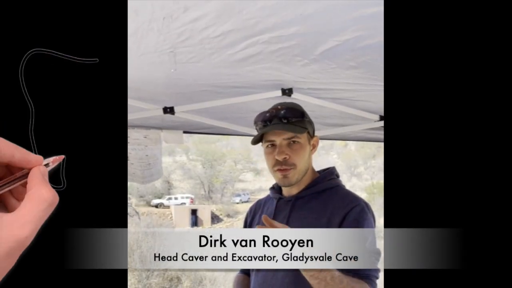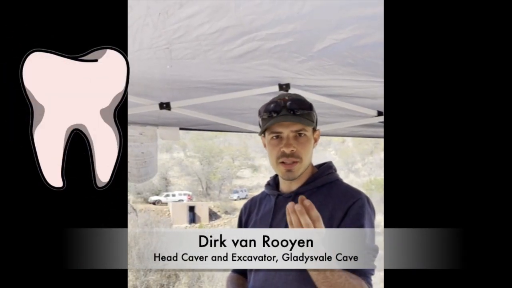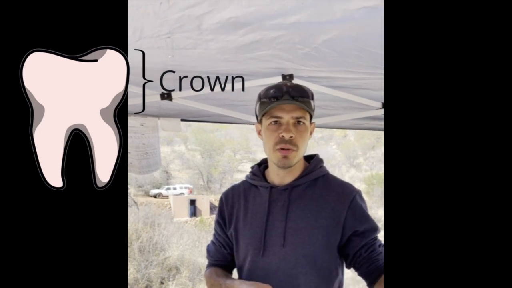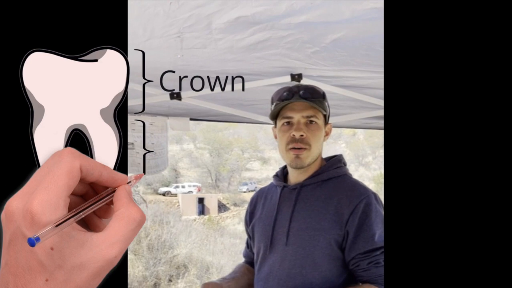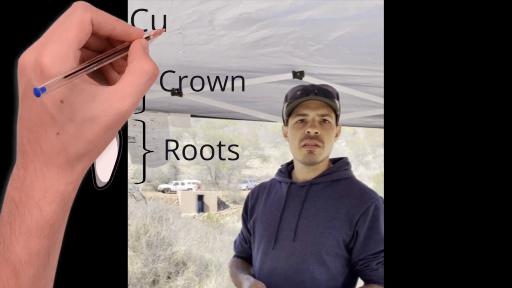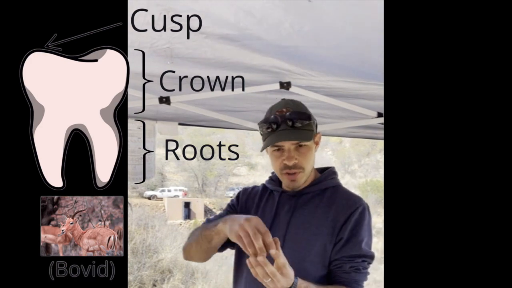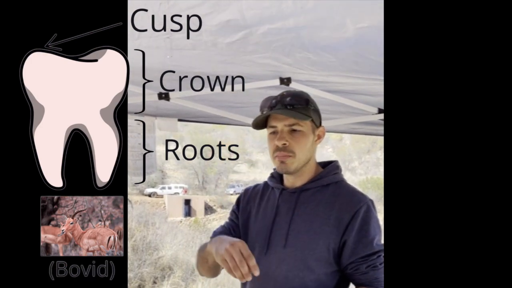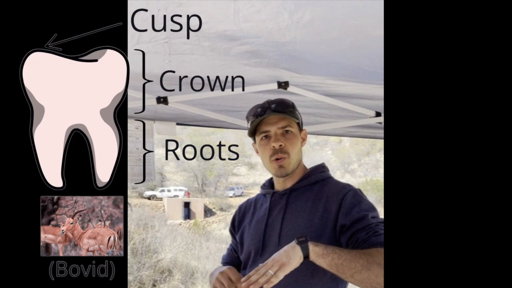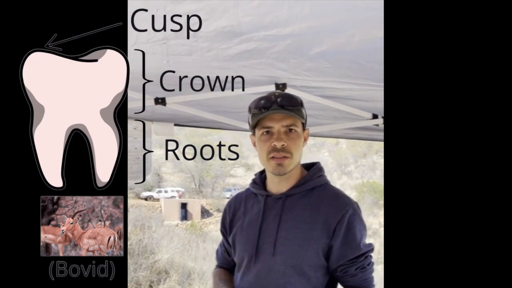For instance, if you find a tooth and you can see the crown, and you can see, okay, that's definitely a primate. If you have enough of the tooth, you can normally see, okay, it's a baboon, or it's possibly a hominid or something. You're looking at the length of the roots or the size of the cusps. For instance, bovids have very sharp cusps, quite high, compared to hominids.